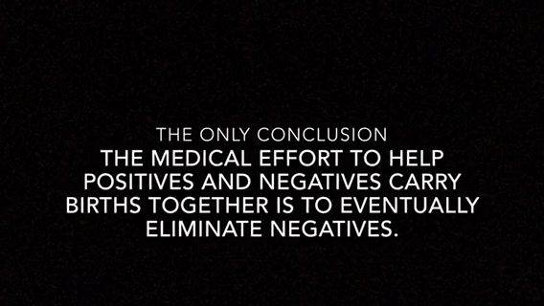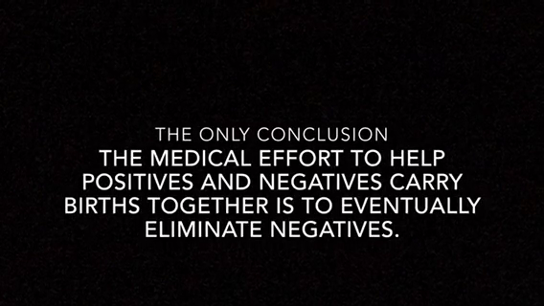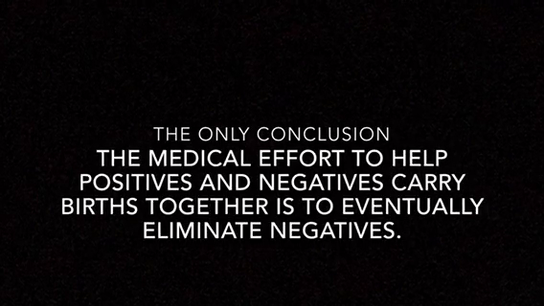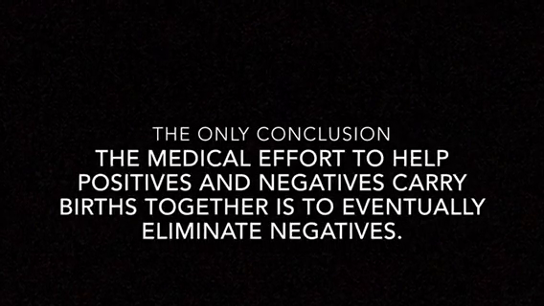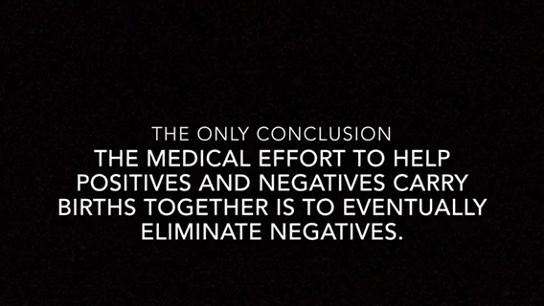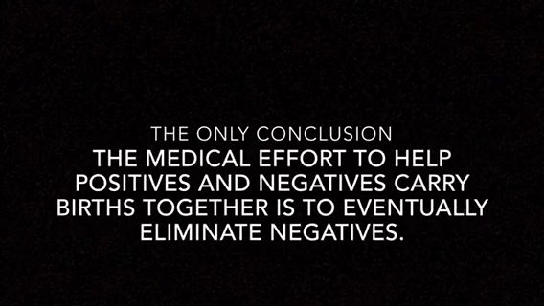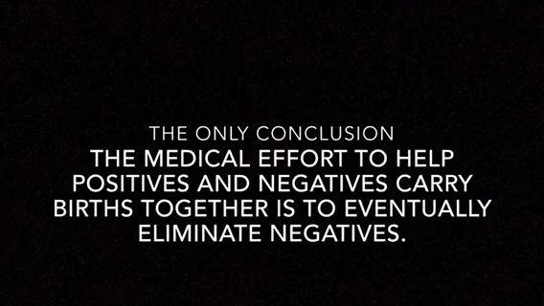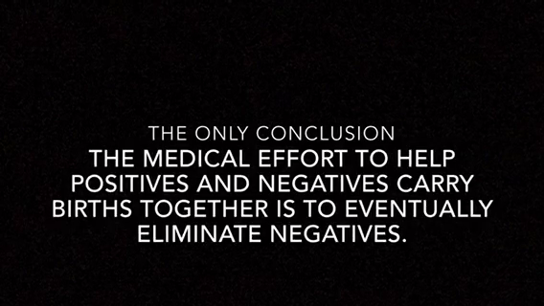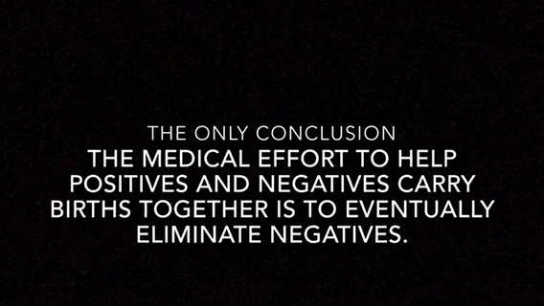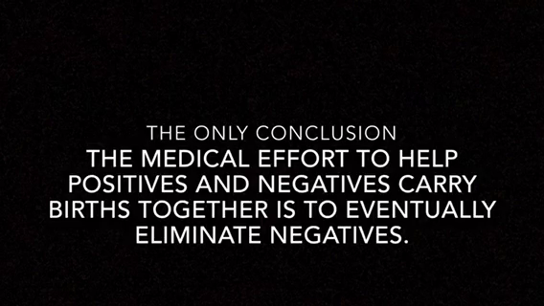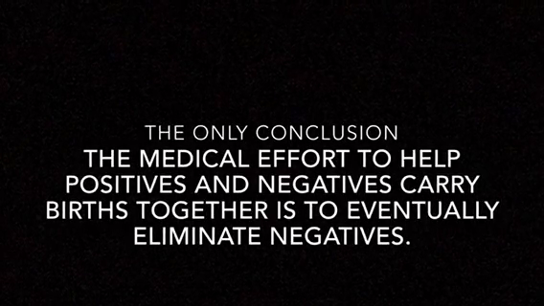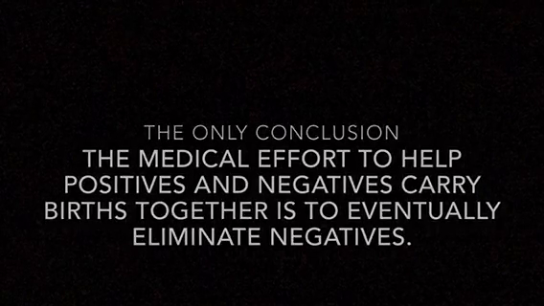So let's go back to the medical community's curious effort to help Rh negative mothers and Rh positive fathers create babies that definitely limit the ability to produce an Rh negative baby. So we know that two Rh negatives are going to produce an Rh negative. But my conclusion is that their desire to help people that are negative and positive breed is to weed out Rh negatives. And we will talk further about why that is.